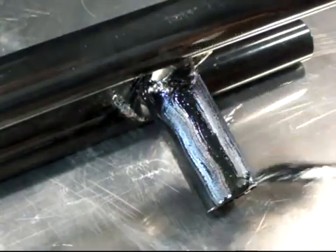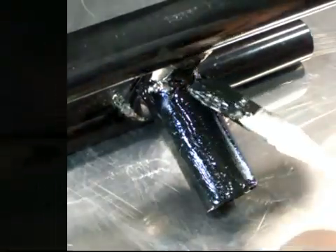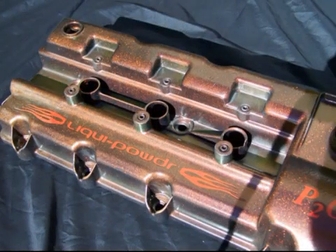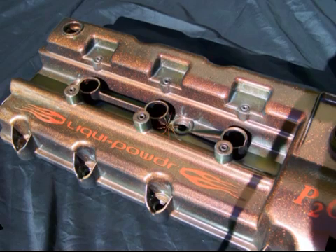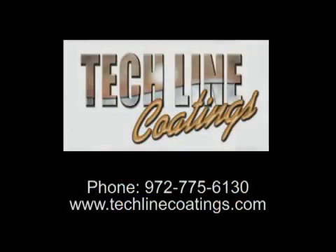It can also be done with a paint brush or even a toothpick for very small repairs. Techline Coatings Liquid Powder allows you to powder coat other things as well, including wood, fiberglass, glass, ceramics, some plastics, and many other materials that cannot be used with the electrostatic process. Now you can have the durability and color match of the original powder coating, whether in a repair or a new application. You can do multiple coats of powder coating or even change the color of a powder coated part without having to strip the original coating — all using Techline Coatings Liquid Powder.